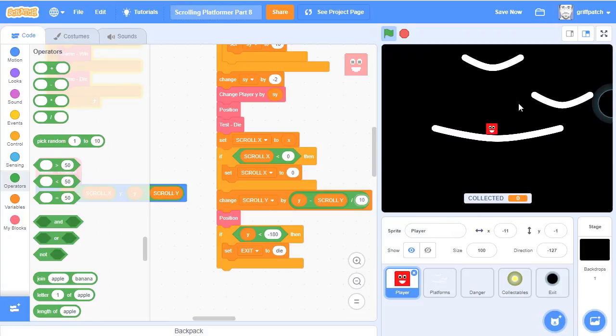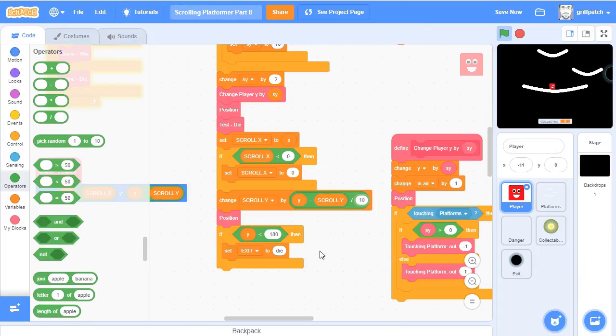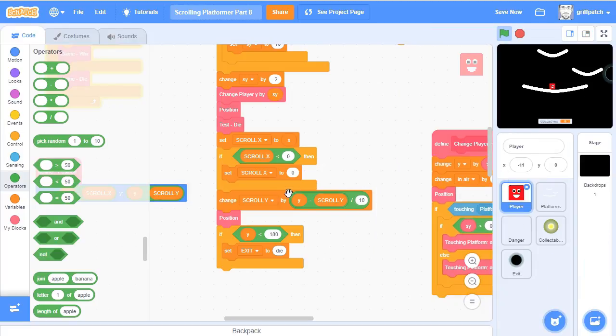Now, one more change I would suggest is rather than just moving by this amount divided by 10, the problem we have here is that if we're dividing by 10, our numbers are no longer going to be whole numbers, not 1, 2, 3, they're going to be 1.2, 1.7. And when you're positioning sprites in Scratch, it's better to keep them rounded to the nearest whole number.